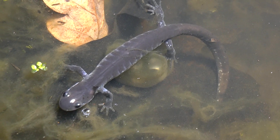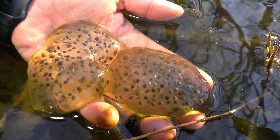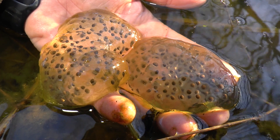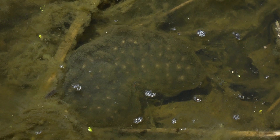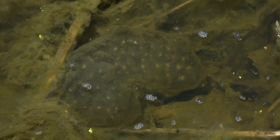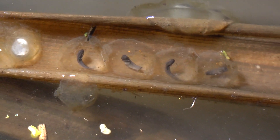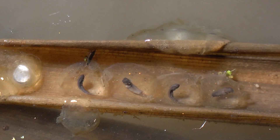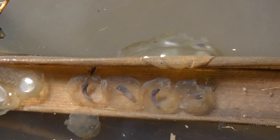Both of these salamander species lay hundreds of jelly-coated eggs, depositing them individually or in small masses, attaching them to leaf litter or twigs under the water. Upon closer look, the yellow-spotted salamander eggs reveal small flecks of algae growing within the developing embryos — not just on the surface. The algae feeds on cellular waste and in return provides the cells with oxygen needed during photosynthesis. This is one of the most incredible symbiotic relationships in nature, and one of the few vertebrates known to have an organism living inside them that is visible to the naked eye.